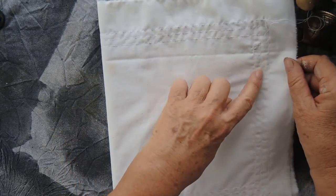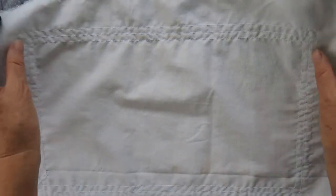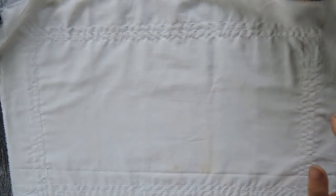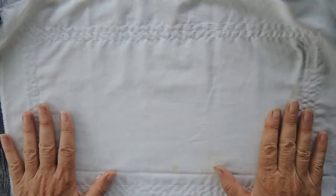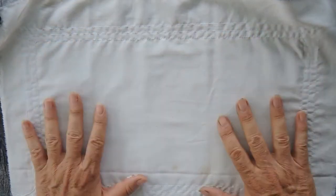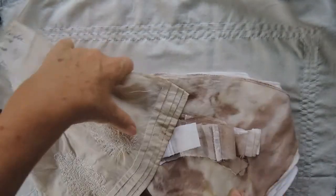You see, I've done 3 rows of stitching yet. I'm not quite sure if I'm going to do any more, because I'm very inspired with all the stitchings that I'm learning at the moment from various channels, and when I get to introduce you to what I'm doing with the stitching, I will put the links down below. And just for now, to show you approximately the idea of what's going to happen, I'm going to fill this area here with all kinds of fabric scraps and bits and pieces and stitching and sewing.